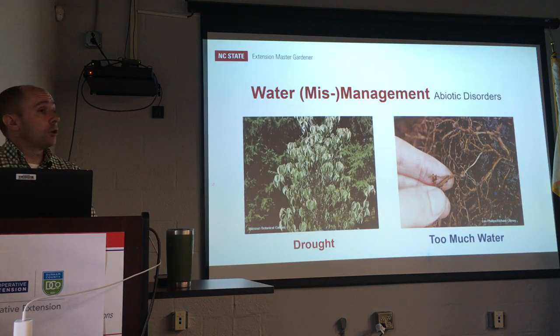Too much or too little water can also be a frequent cause of issues. Increasingly in our area, this can take the form of droughts in the fall, especially after planting. Frequently our driest months now are October and November. Sometimes our hottest months are October. And so that's a common time to plant, the idea being that you allow the plant to grow roots during the winter, because it's still not completely dormant, so that there's a greater root mass the following summer. But they can be sensitive to drought if you're not remembering to water them.